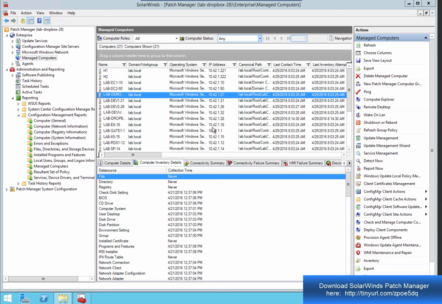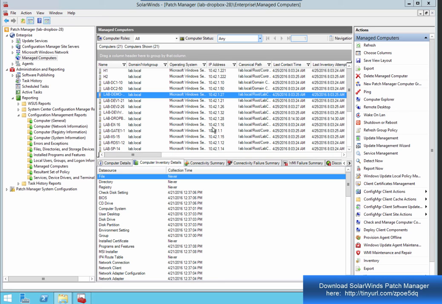Now you may be wondering, do I have to remove QuickTime manually from all these machines that showed up in that earlier report? Well, if you are already using SolarWinds Patch Manager, then the answer is no. You can go in here through a different report and remove all the machines that have QuickTime installed. But if you're like we are, we were manually installing QuickTime, then you have to do it manually. But there is one small workaround.